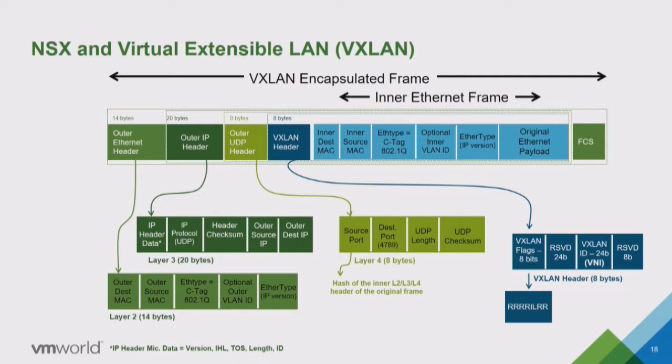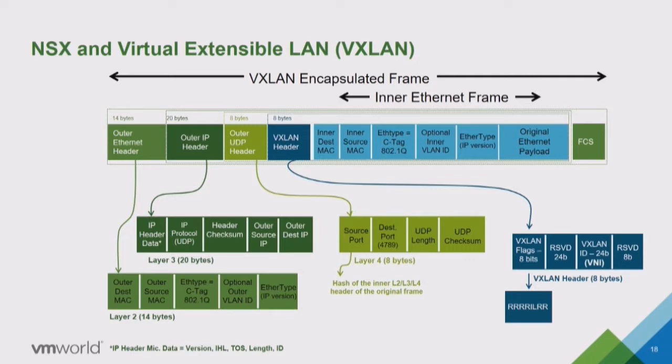No, so that is the reason why we go from 1,500 bytes to 1,600 bytes. It's not exactly 1,600 bytes, but you need to leave room for the future. So the question was, I'll repeat it because they are recording, will the original MTU change? And yes, the answer is obviously yes. That is why it changes, because if you add 14, 20, 8, and 8, it's going to give you the 50 bytes. But we asked for 1,600 just in case you're using, for example, IPv6 inside the original layer 2 frame, right? But now you have the slide. You don't have to chase it.